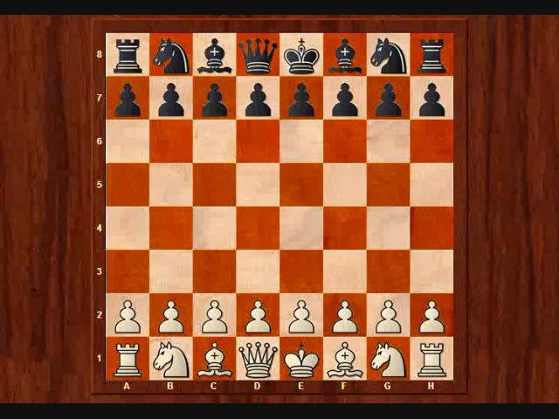Hi everybody, here's a fun little game that was played in the Soviet Union back in 1979. Gustone had the white pieces and Bluma the black, and it's a Pirc defense.